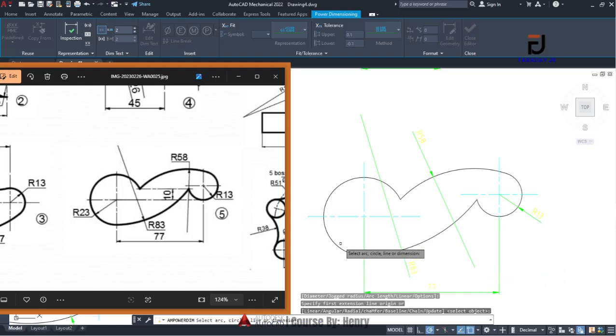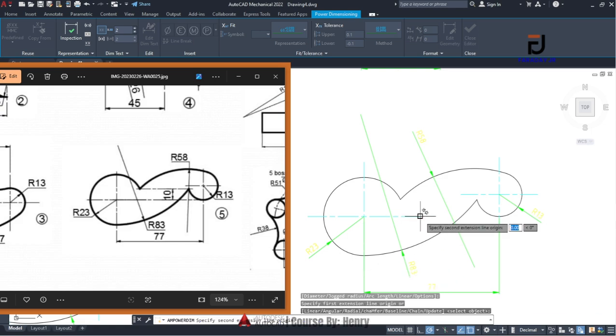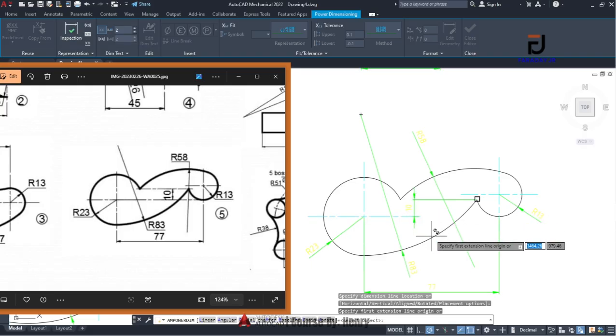And we click on this one to 23. And the last dimension is from this point to this point. Supposed to make it this way. So you position it in a way that it will align this way.